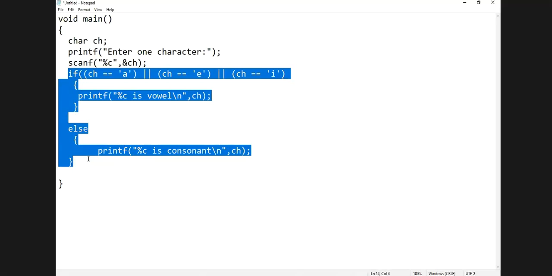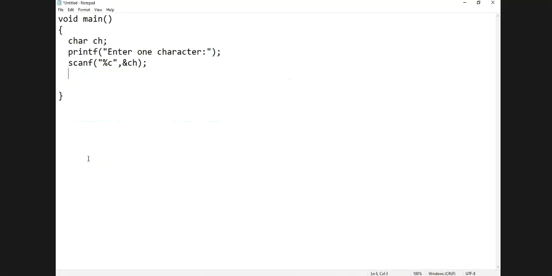So you are checking multiple conditions here. Else if, like that you need to check. So these types of conditions you can check with switch case also. We have one more concept, switch case. So the syntax will be like this: switch. The value inside ch, you need to check either a or e or some values. So switch, and that variable name you need to pass here.